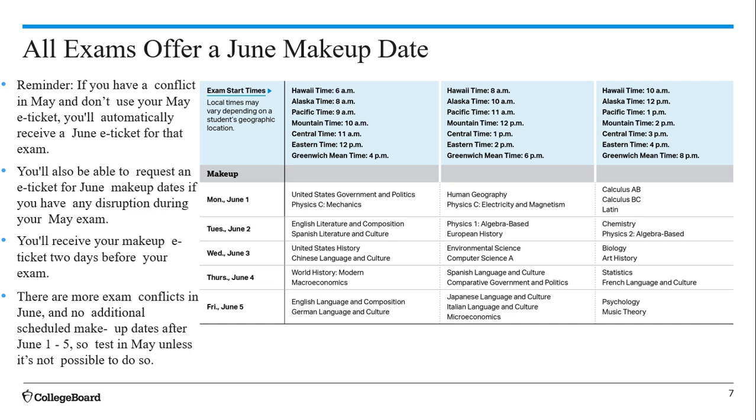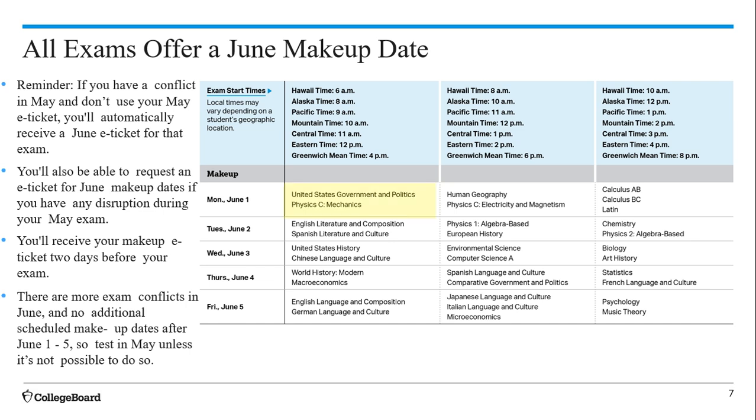They are going to have a lot of monitoring software going on, you guys. So if you run out of time and you manage your time poorly, they're not going to approve you a ticket in May. You need to have a valid reason why, and they're going to be able to collaborate that with what happened with your account during the testing time. So make sure you're paying attention to your time. If something totally legitimate happens, you have 48 hours at the end of the test to request a makeup e-ticket.